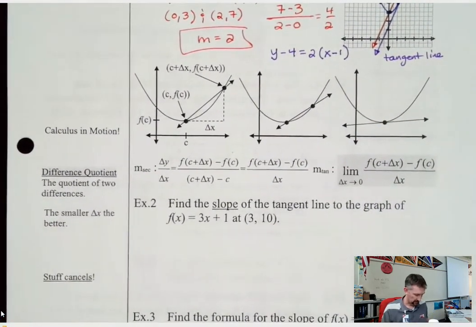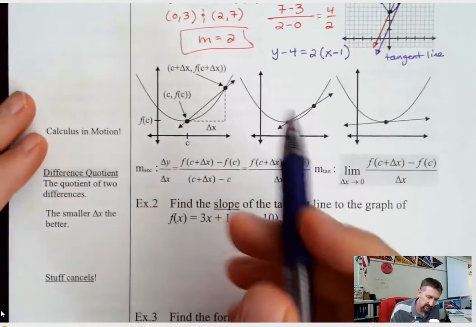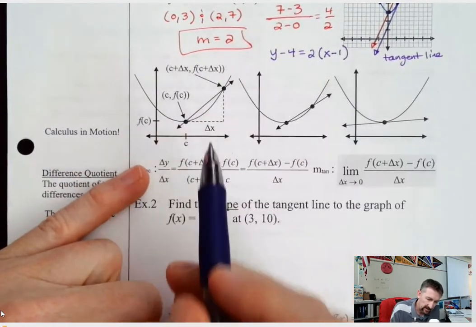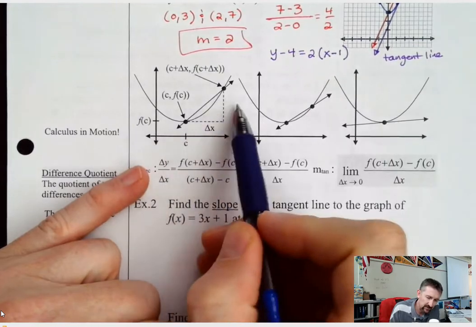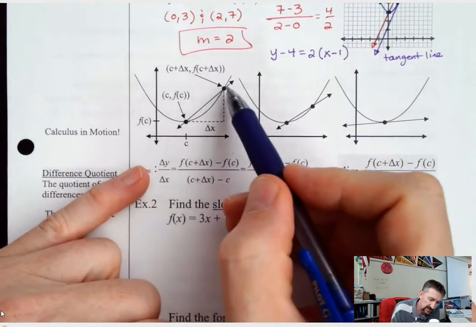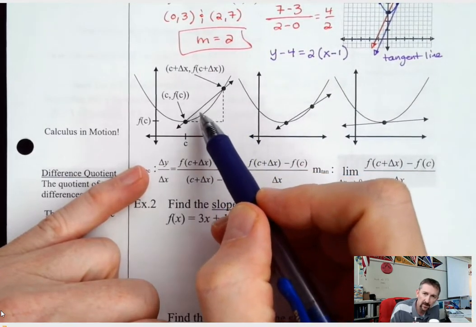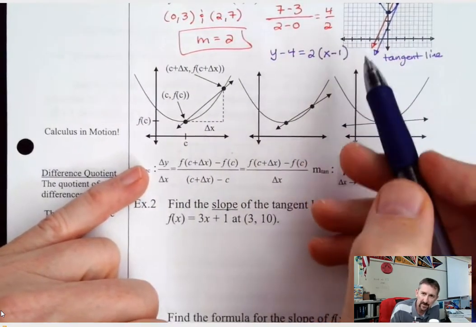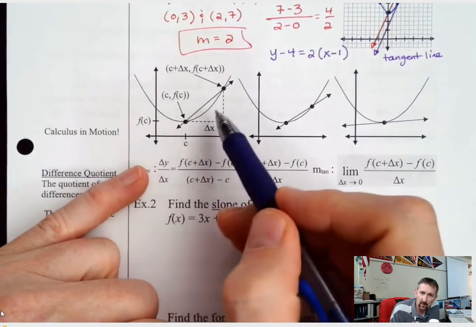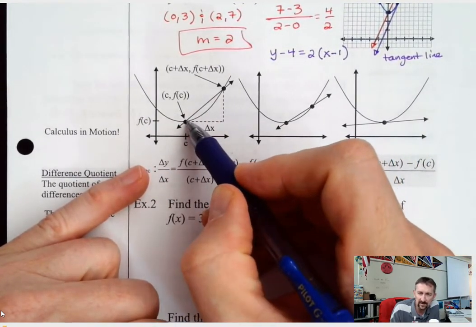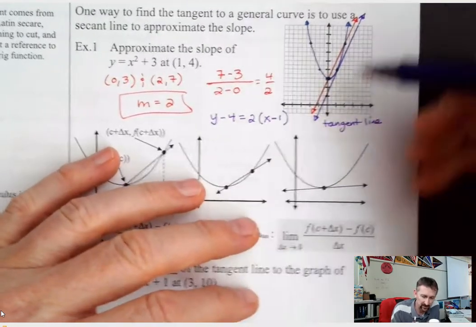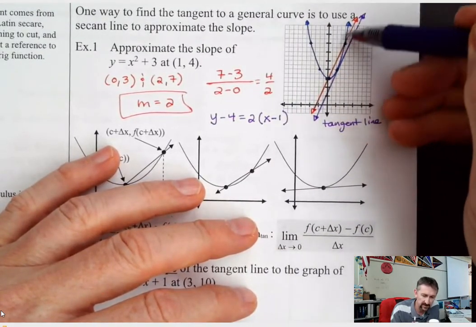Okay, so what we're looking at here and how this connects to calculus and what we studied in chapter 1 is that here we have the parabola and here we have a secant line. And what we're wondering is, what's the slope of the tangent line down here? So what we do is we take this point and we start moving it closer and closer to the actual point of tangency. That's the same concept that we just used up there using the secant line to approximate a slope, except now one of the points of the secant line is the point of tangency. Now you see up here that wouldn't have been a good approximation because I would have gone from here to here and that would have been steeper.